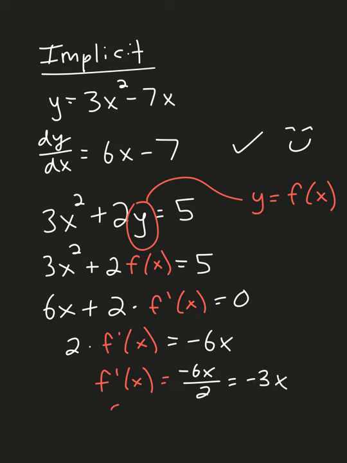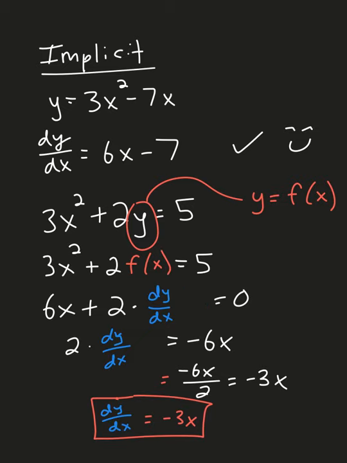Now as we proceed, we want to keep in mind that this entire time, f prime of x is really the same thing as dy dx. So I can write it as dy dx, and that's our negative 3x. All along that process, the f prime of x's were really dy dx's, so I can replace the f prime of x's with dy dx. Swapping those out should look pretty familiar. Now it looks a little bit more like the problems that we did earlier this year.